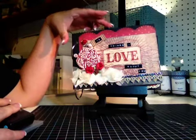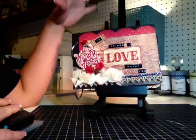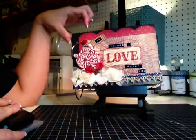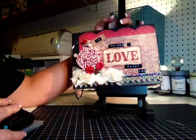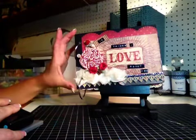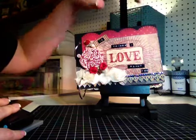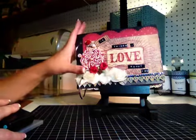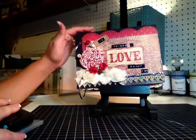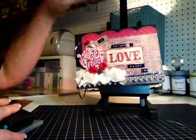I made the album out of a medium weight chipboard. I bought 12 by 12 sheets of medium weight chipboard, and it's black, from Joann's last year. And I just cut it down. The front and back cover are 6 by 8 1/4, which is the size that I decided to make the cover. Now the pages on the inside are just a little bit shorter. You'll see when I turn the first page.